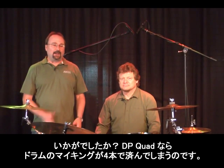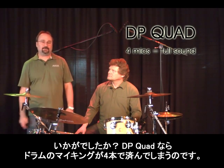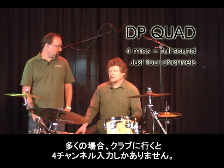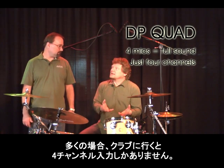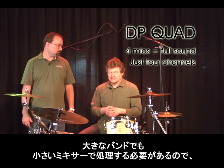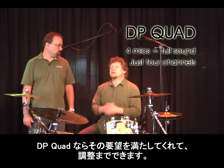So there you have it. You mic up the entire drum set with only 4 mics with the DP Quad miking system. And you only use 4 channels in the club as well. Yeah, a lot of times you go into a club and they'll have 4 channels. They won't have more than that. You get a big band and a small board, you can be limited in what you could do. And the DP Quad Pack will fill that bill and let you take control of your sound.